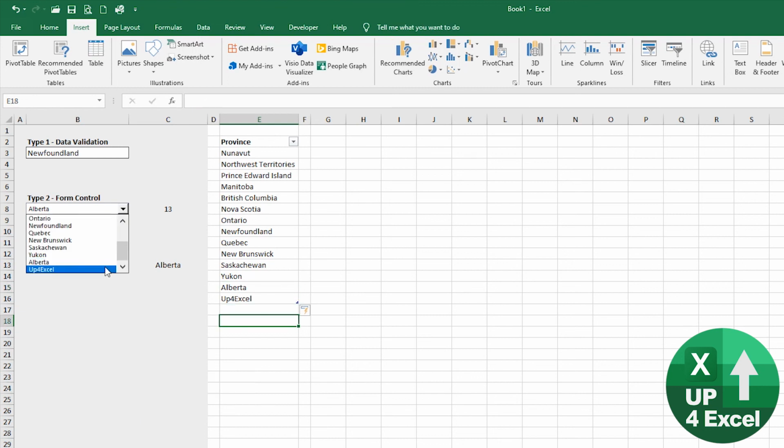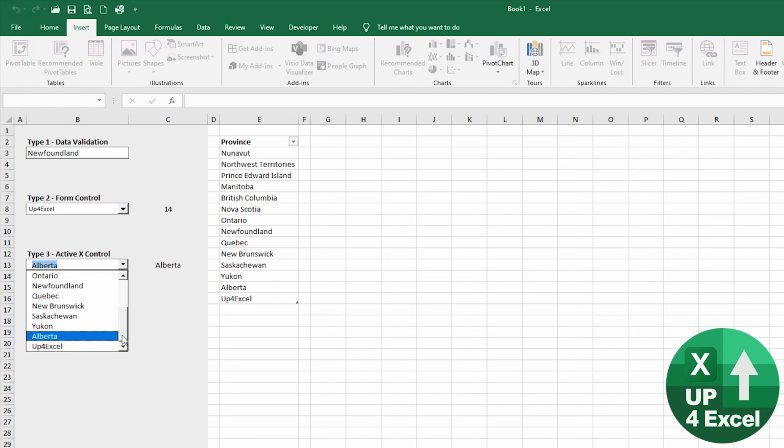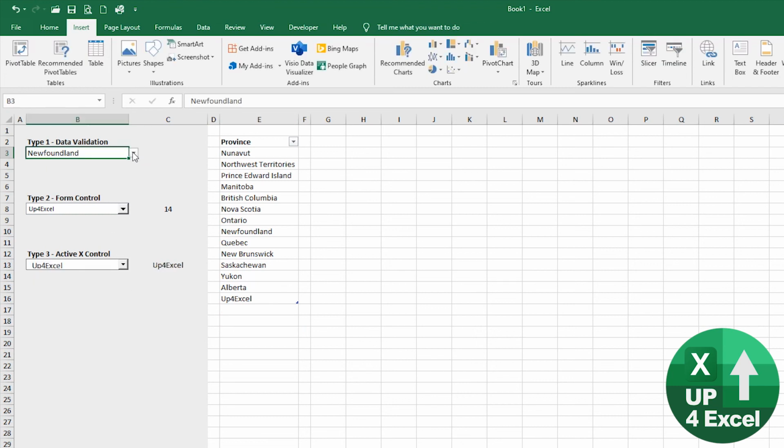And because these controls were linked to a range that was in a table, it's automatically expanded the list size for me. And it does that for all of them, every single one of these. So great little bonus tip there at the end, whichever one you're using, run your lists as tables.